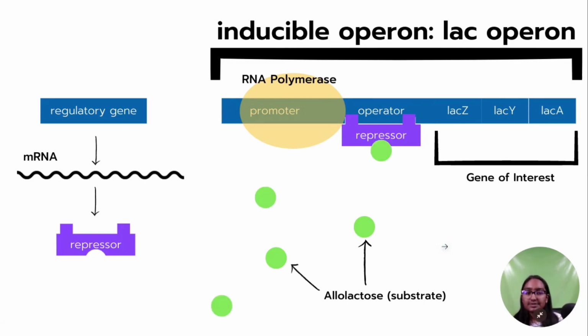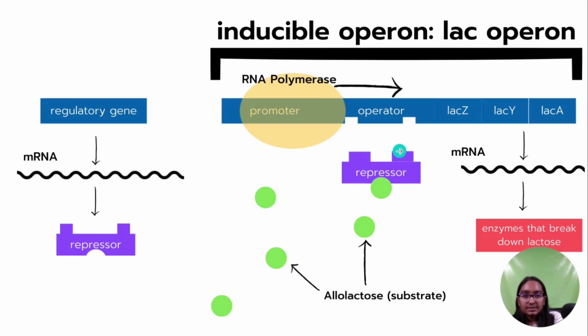But if we have a lot of substrate, one of these substrate molecules can bind to the repressor enzyme. And this causes the repressor to change shape. As you can see, changing the shape over here makes it a lot harder to fit into the operator. And therefore, the RNA polymerase is no longer inhibited by this repressor. So it can go and do its job and transcribe the LAC-Z, the LAC-Y, the LAC-A into mRNA, and it'll make enzymes that break down lactose. These enzymes will then reduce the amount of substrate that we have.